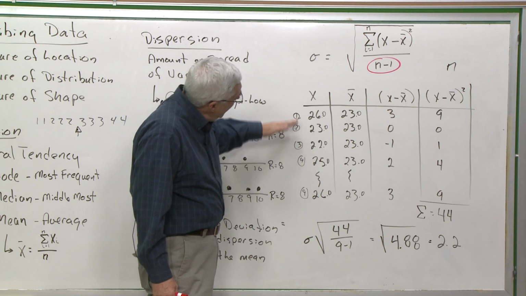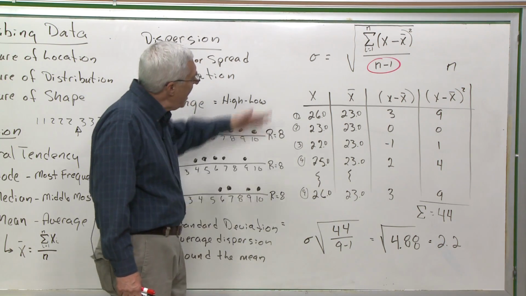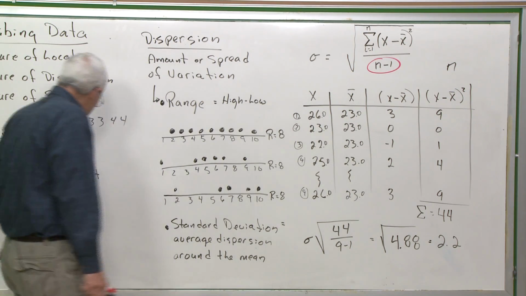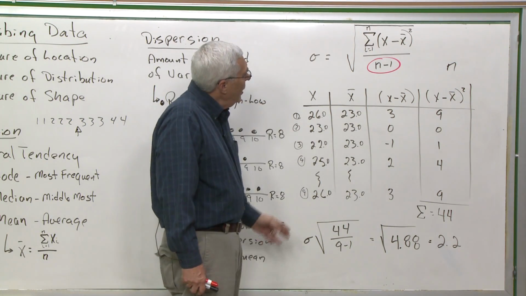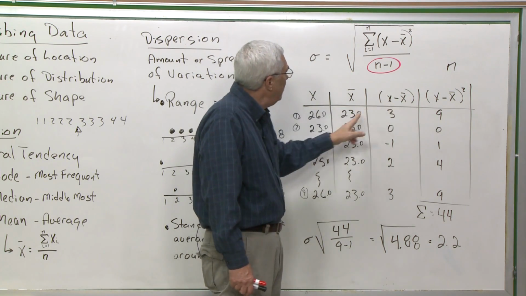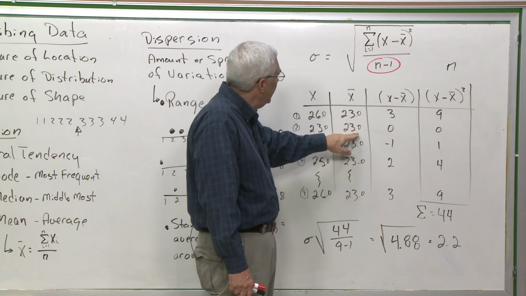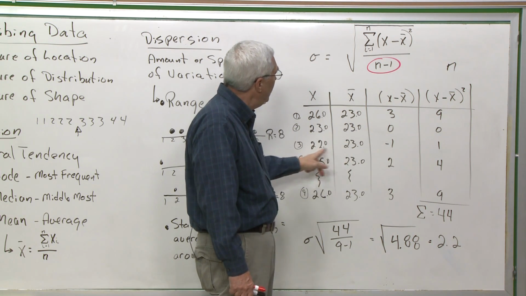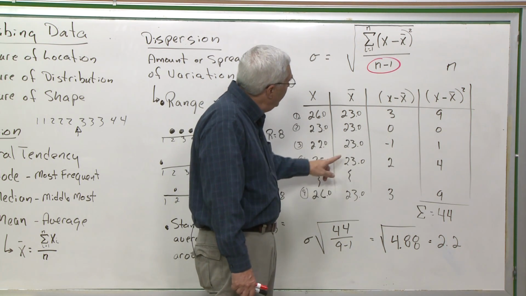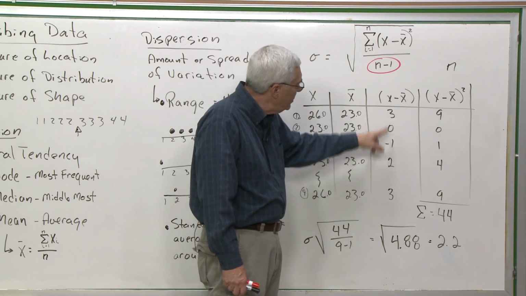So what I've got is 9 values here, 26.0, 23.0, 22.0, and on down. The average of my 9 is 23.0. That's my x bar. Remember, average, right back here. There's the average of all 9. Now I'm going to take the x value, which is the 26, reduce it by the x bar, and that subtraction gives me a difference of 3. Here, a difference of 0. Here, 22 minus 23 gives me a difference of negative 1. 25 minus 23 gives me a difference of 2. And again, 26 minus 23 gives me a difference of 3. You can see the differences.